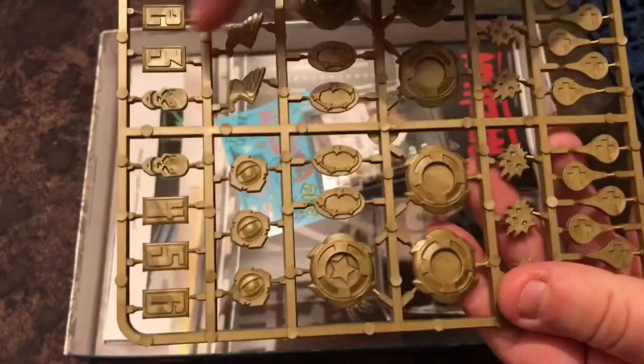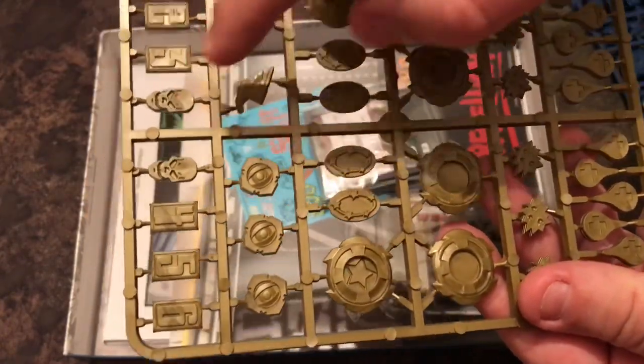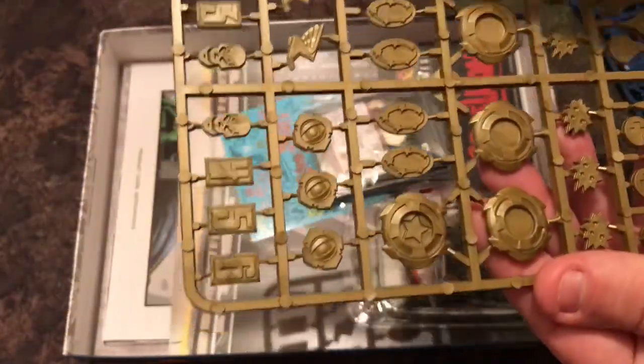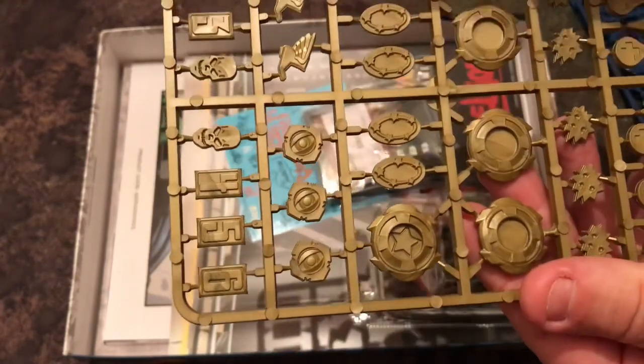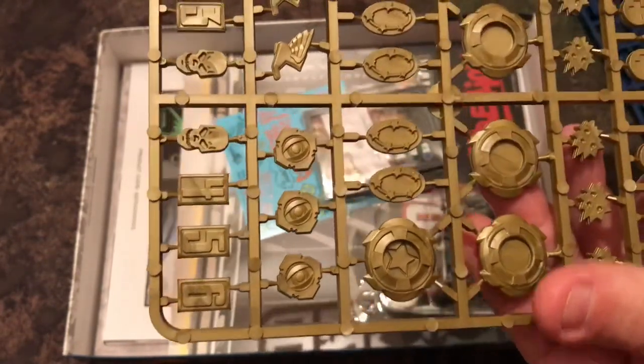Right, so we've got various other things. I think, for example, that's maybe a wound token, or those are. That's some kind of injury, and I think those indicate that they've run or something. Again, don't quote me on any of this. Possibly Overwatch, maybe, or something similar.